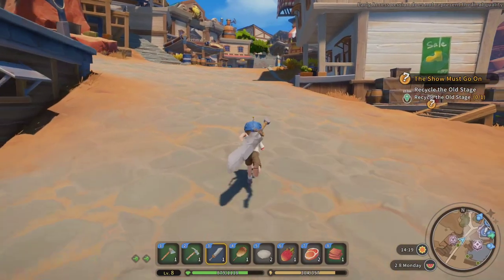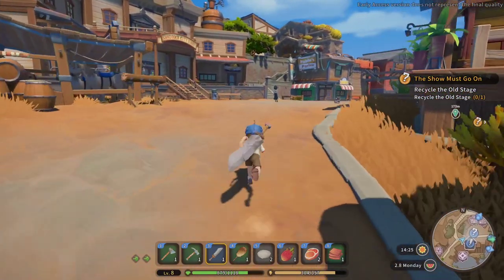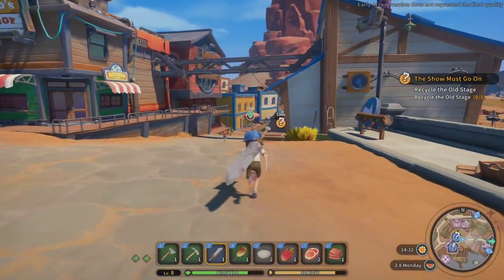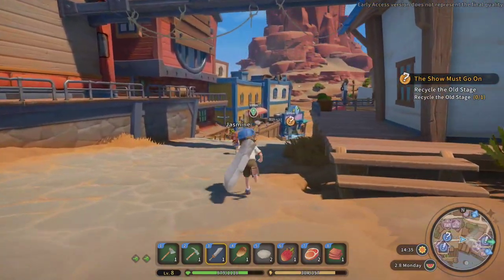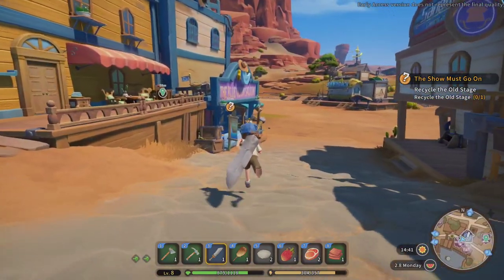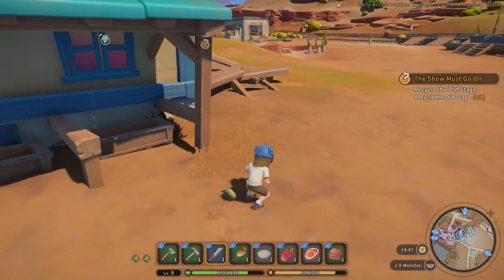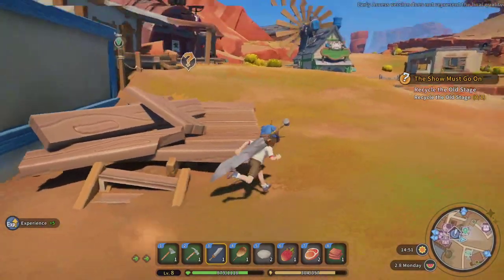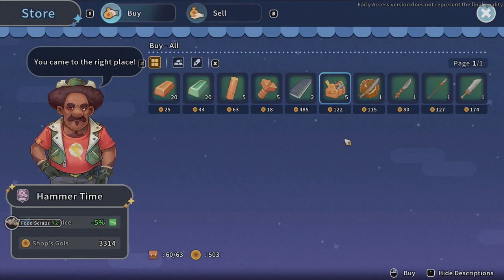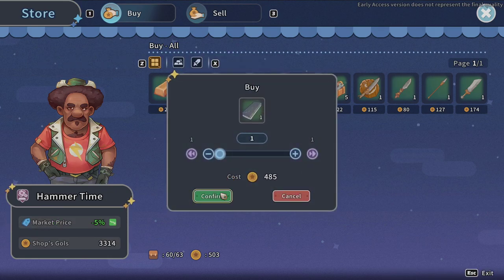All right. We pinged Hammer Time. So I'm going to go get my last item, and then I'm set to hopefully, if everything goes perfectly, build my bronze pickaxe and then recycle the stage. Because I just need a bronze pickaxe right now. Hopefully. A little optimistic. A little optimism, you know? Clean that up. Hopefully it's some goodies. All right. Hammer Time. Do you have? Yes, you do. Can I just have one? Thank you.